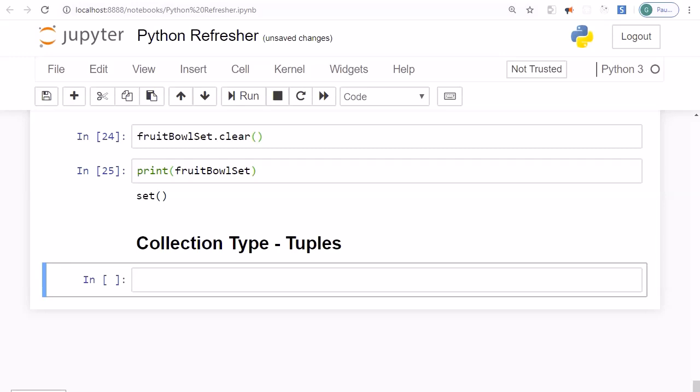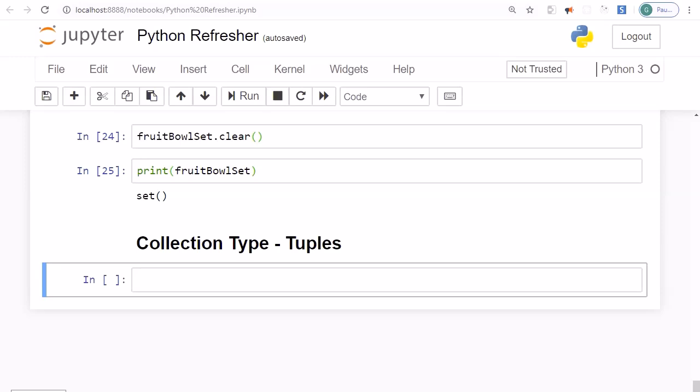In this session, we are going to look into another type of collection type, that is tuples. So what is a tuple? A tuple is similar to a list. The difference between the list and the tuple is we cannot change the elements of a tuple once it has been assigned. Whereas if we are using a list, then it allows us to change the element of the given position. So we will look into this example once we understand how to create tuples.